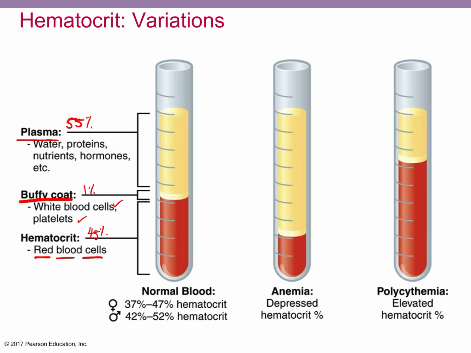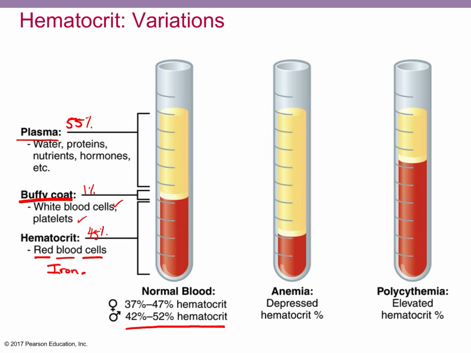So the hematocrit is only red blood cells. And you can take that hematocrit number and determine whether a person is producing adequate amounts of red blood cells. So the reason why your red blood cells are so heavy is because they have iron inside of them, right? So there's that protein called hemoglobin, and iron is part of hemoglobin. So iron is very heavy. So the normal range of hematocrit would be seen here. So for women, something around 37 to 47, and something for men, something around 42 to 52.